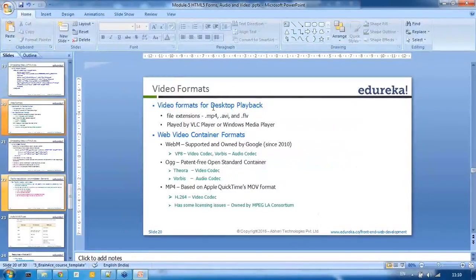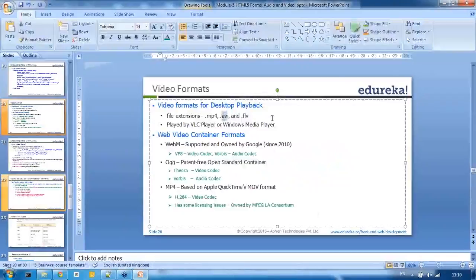So for video, the popular formats are MP4 and AVI, which stands for audio video interleave. The FLV, I think this is called Flash Video, is played by VLC player, and nowadays Windows Media Player also plays most of these file formats.